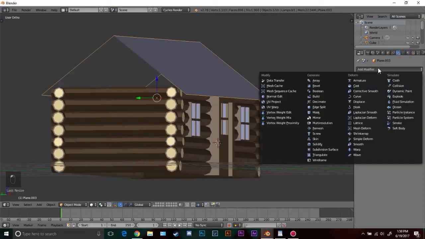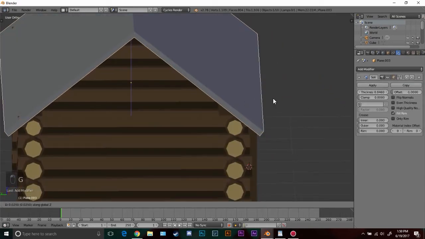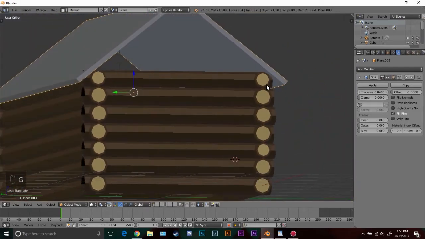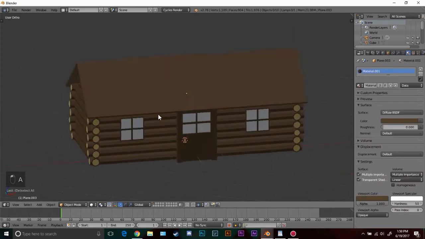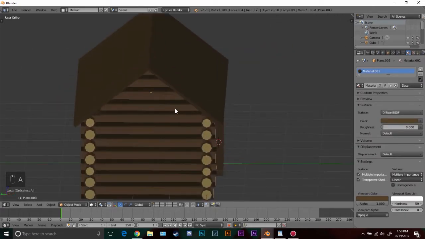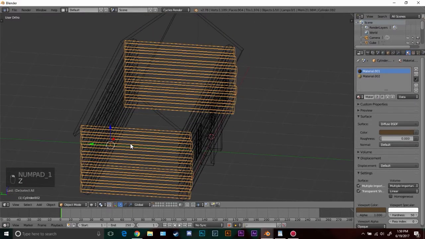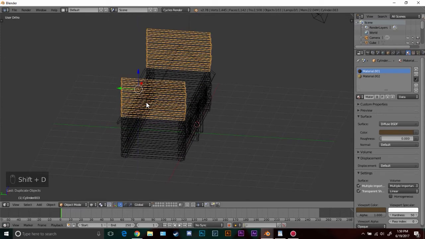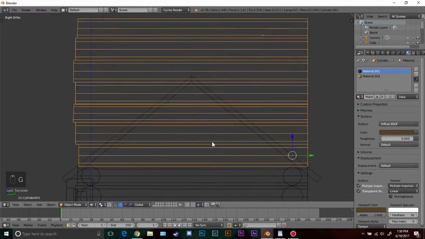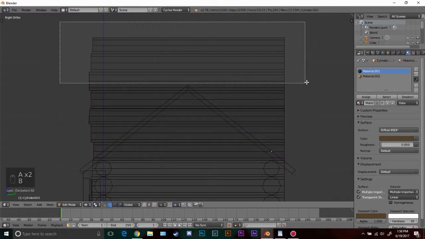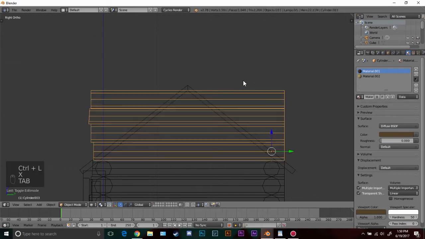And now we need to add in a solidify modifier to give it some thickness. So add a solidify modifier, bring up the thickness so it clips just a little bit inside. Great, and this can be the same dark brown color as the rest of the house. But now you're probably wondering, what are we going to do over here? Well, we're going to Shift D these logs, Shift D, and bring them up. Go into side view by pressing 3. And just kind of go right here. Now go into edit mode and delete these top ones. So box select them, hit Control L and press X and delete the faces.